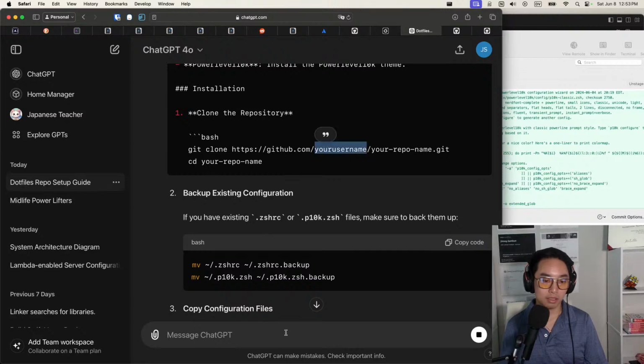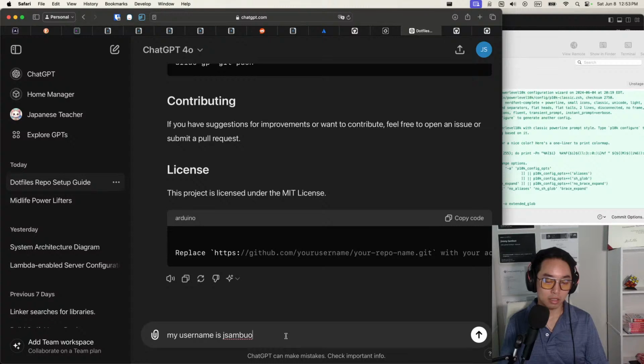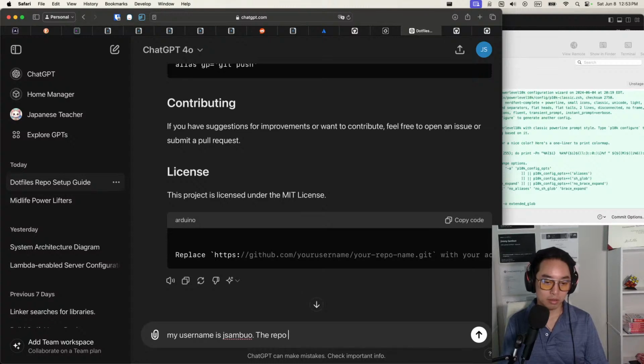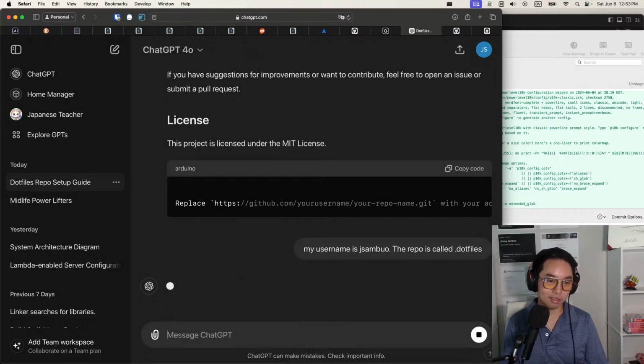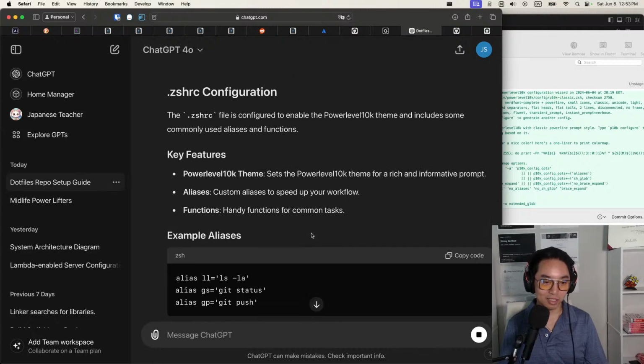Did it forget my username? The repo is called dotfiles. It forgot my username and what the repo was called already.